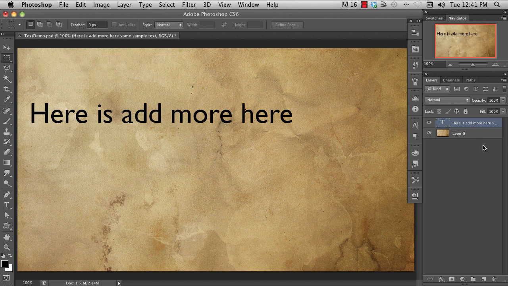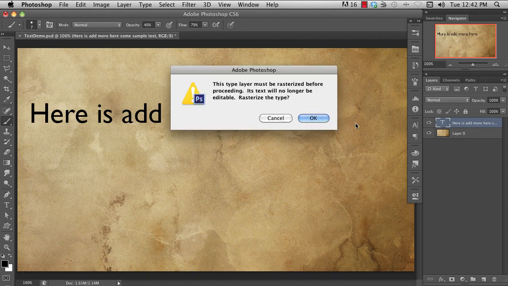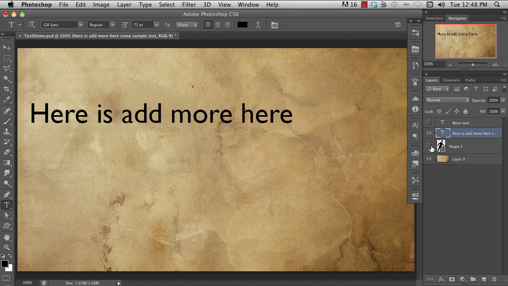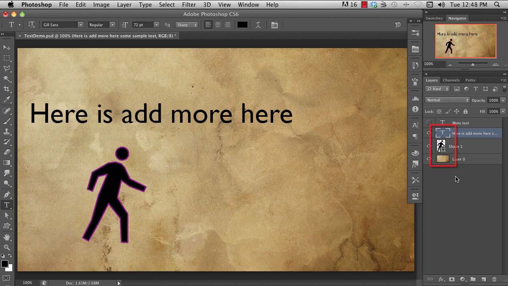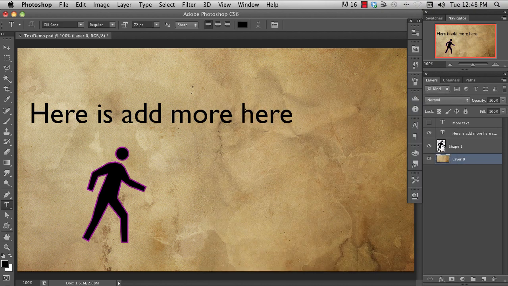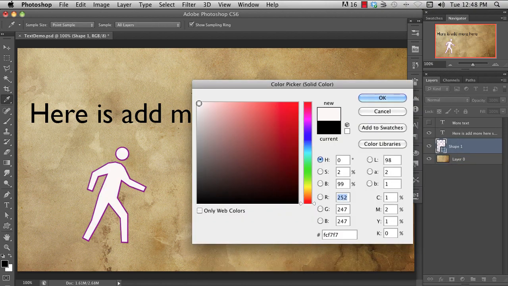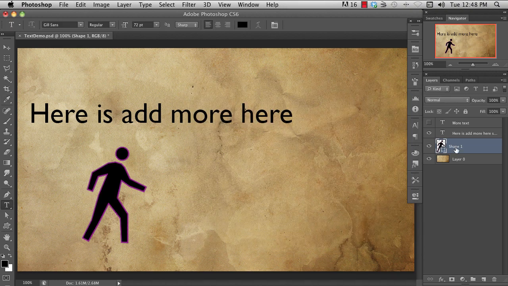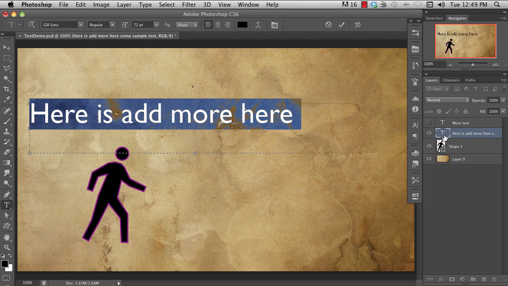So what's special about a text layer? Mainly, it's not a bitmap or pixel layer. You can't use any painting type tools on it directly, or apply bitmap type adjustments or filters. It's a lot like a shape layer, actually. There is one other thing to note, though. With a standard pixel layer, if you double-click the layer thumbnail, you get the layer style interface. With a shape layer, you get the color picker to change the shape's color. But with the text layer, it will select all the text on the layer.